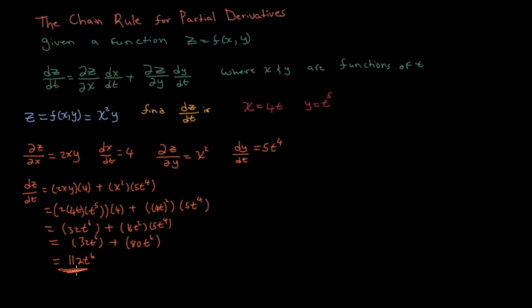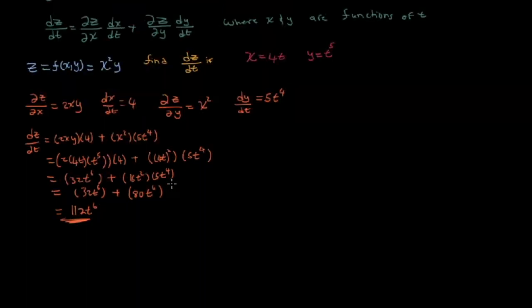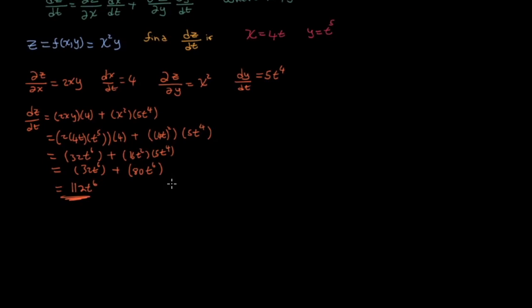So now the question is, remember earlier I said there's a way to guarantee that you'll get the answer right pretty much every single time. So how do we do that? Well, what I showed you here is the long method. There's also a shorter method that you can use to verify this answer, and you should get the exact same answer using this shorter method. So what we're going to do is directly substitute 4t into x, and then square that, and then t to the power of 5 into y, and then we're going to take the derivative with respect to t.